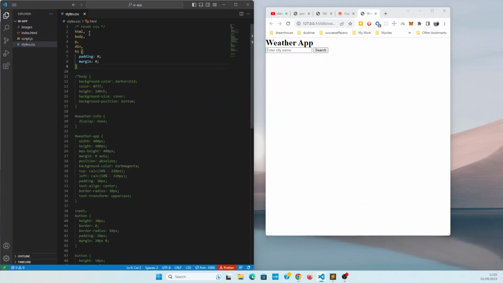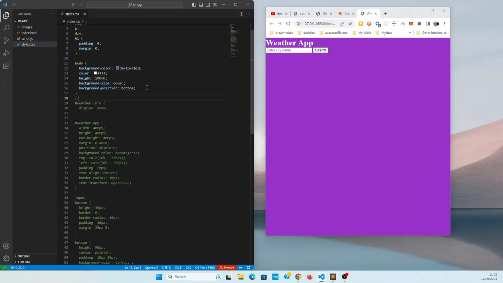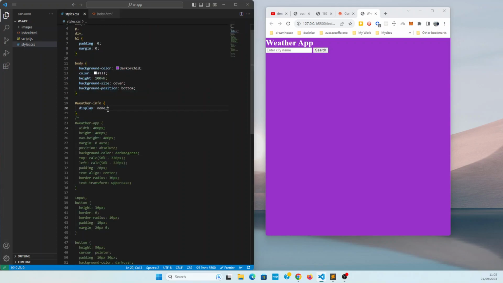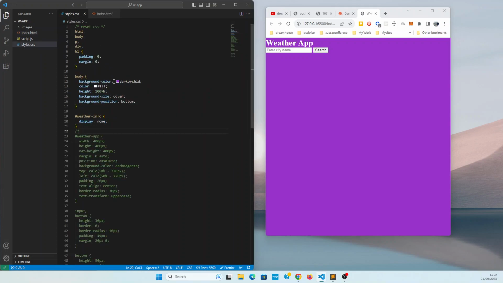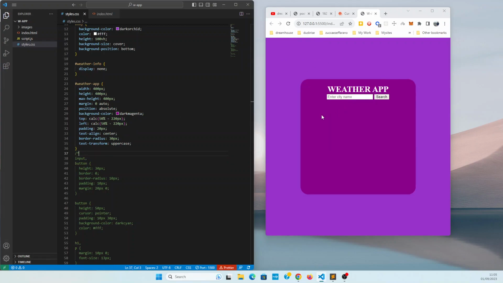You see here, I only added a reset CSS, and after that I only added what we wanted, the background color and normal color for the text. And these two properties are for the image, guys. I'm going to explain them once we attach the dynamic image via JavaScript. After that, I wanted to hide this particular dynamic container until there is some data. That's why I added the property called display none. By default, display block is applied for each element in HTML.